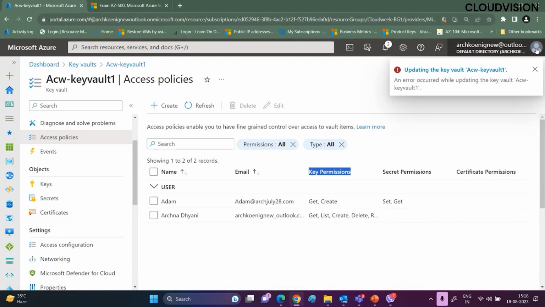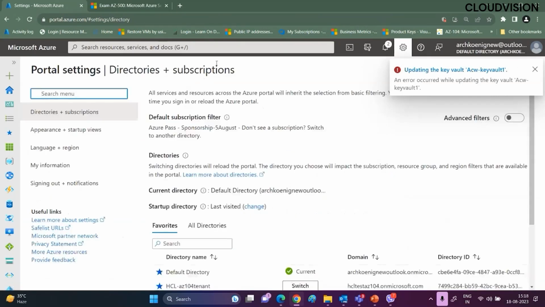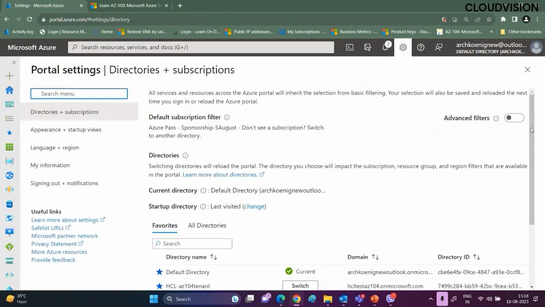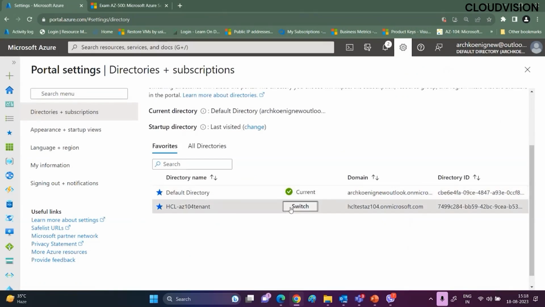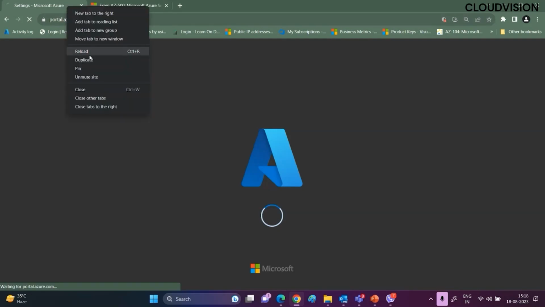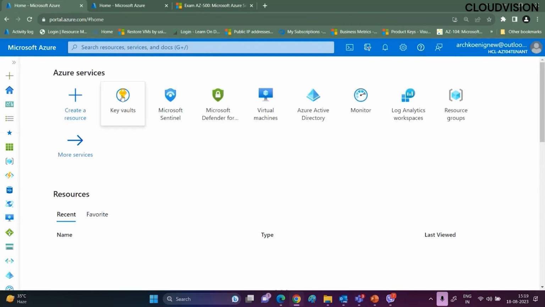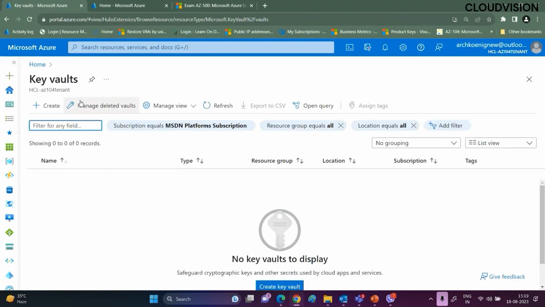For testing purposes, let me try out something else so that I can show you these things. I'm going to change a few things. I do have a valid subscription across different accounts, that's why I'm trying to switch. Okay, there we go. Here we have Key Vault, and here we do have a valid subscription. In my previous account, the subscription was not valid.